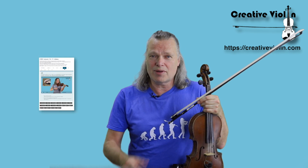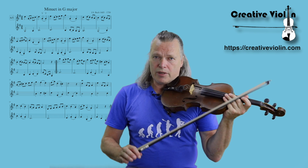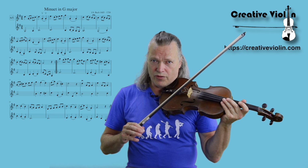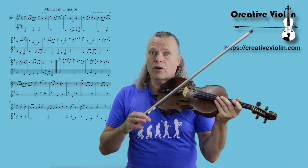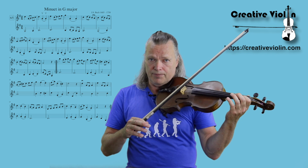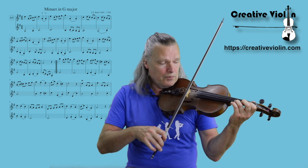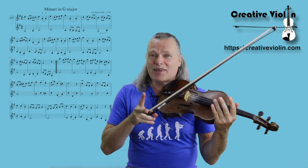Shut down the video and take out the violin. Violin time. Now we're going to look at the notes, but we're going to forget the tempo in which the video was playing. Forget the tempo, we're going to do it note by note. First, search all the notes on the violin. That's step 2, right? So let's see. We have to cut it up.